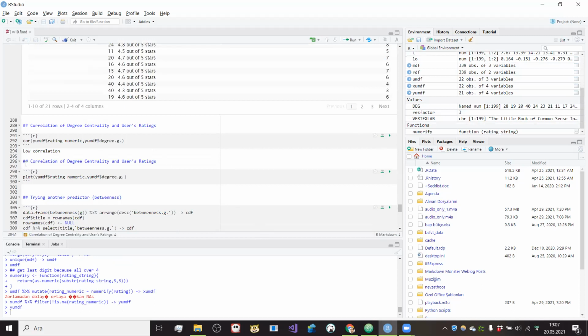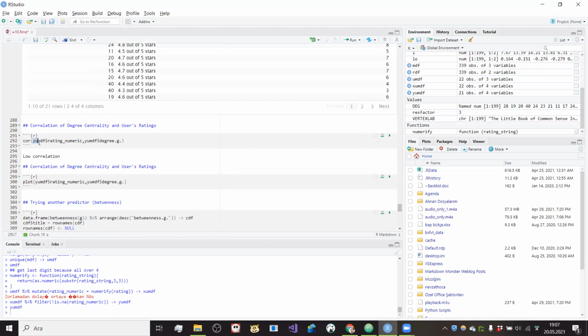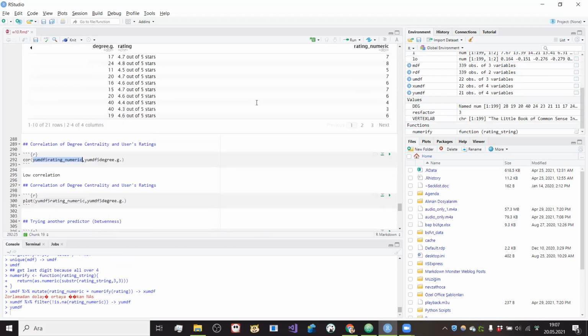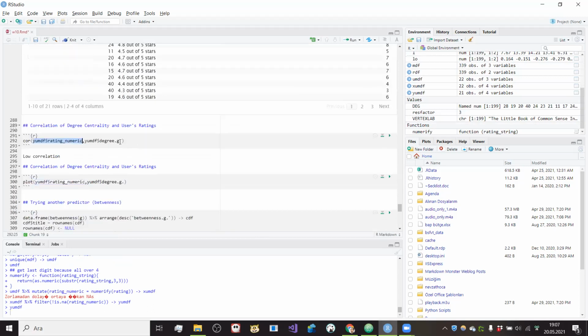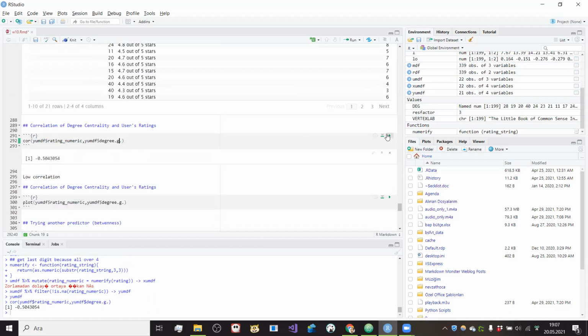I'm writing the correlation function here, with this numeric column and the degree centralities. As you see, it's not a good result. There is a weak correlation, but it's quite a small value, and we cannot roughly say there's no correlation between user ratings and degree centrality.